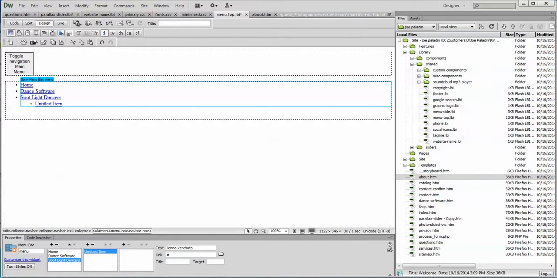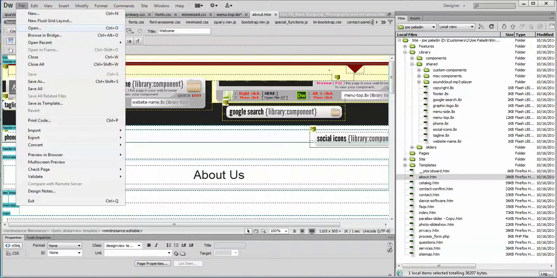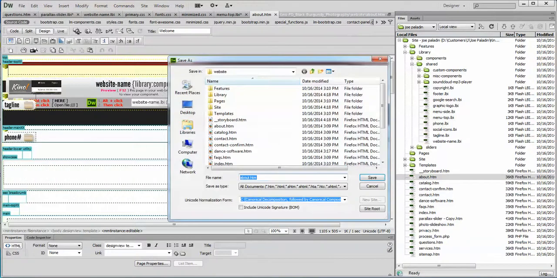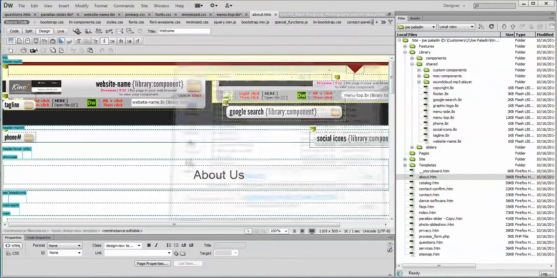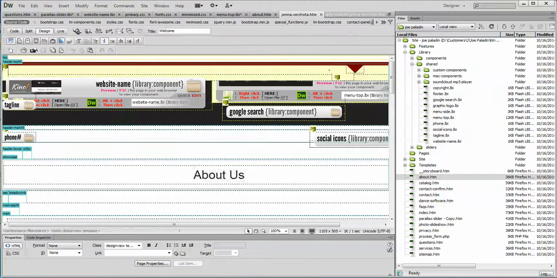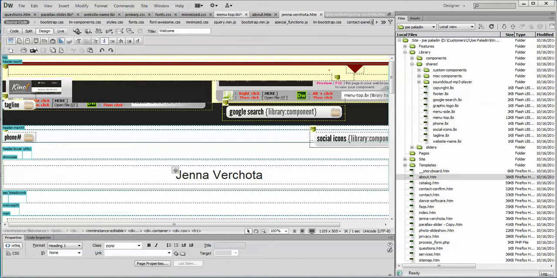And then what we're going to do is create a page for her. We'll open up the About page once again. File, Save As, Jenna, and then for naming the dancers, I'd actually give them the full name, all lowercase with a hyphen connecting all the names so that it's more spiderable that way, if you want it to be spiderable. But we'll just do that for now, and then we'll just do a quick title like that, just for fun. Make sure we have it.